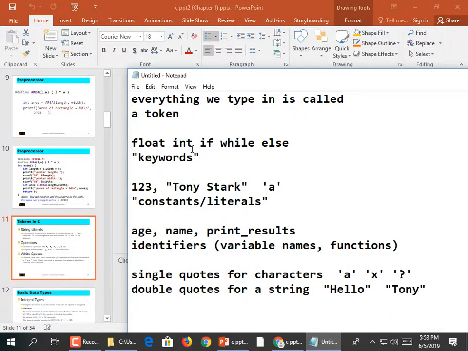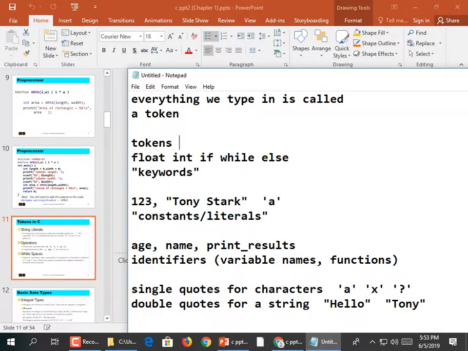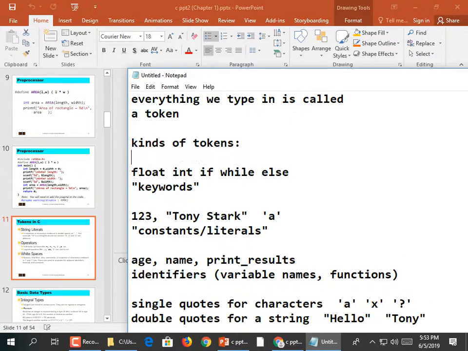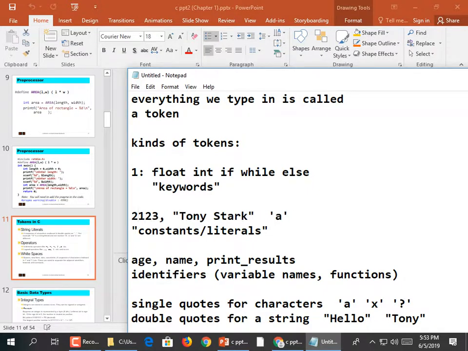I'm going to go back and add them up here to our kinds of tokens. And even number them, enumerate them, so that we can tell what they are. Or I guess I could just put an asterisk in front of them.